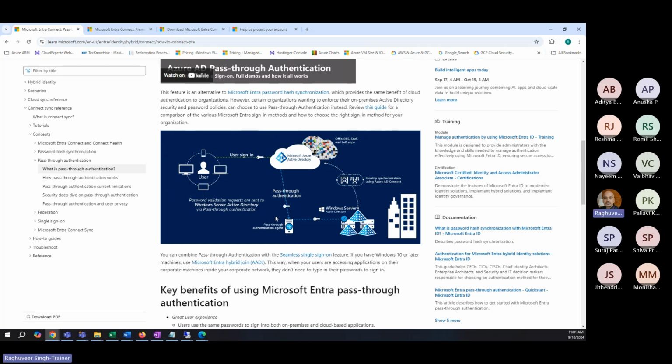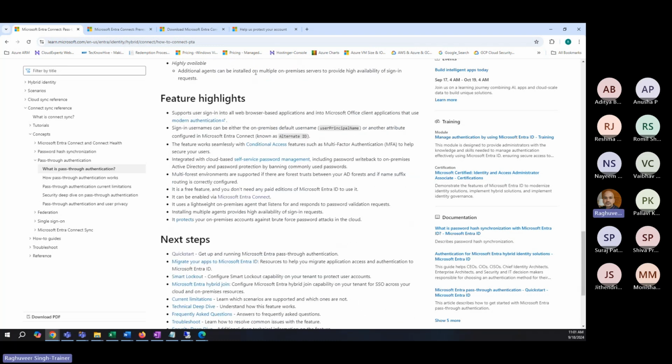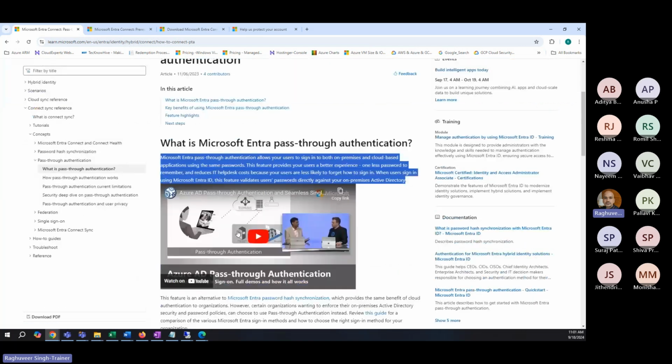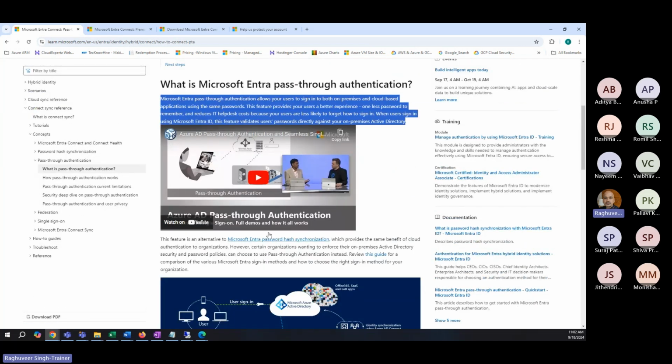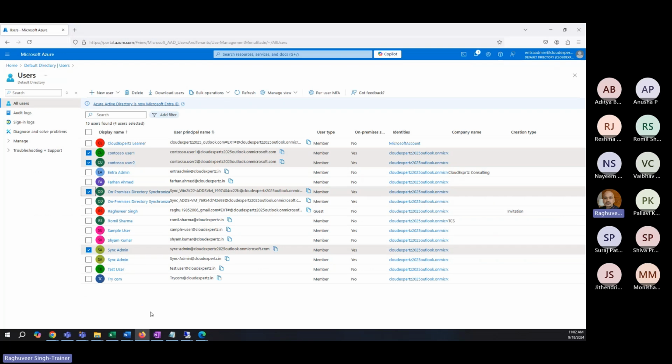And you will see somewhere in this documentation where it tells you that if pass-through is enabled, then your servers must be available at all times. It's a lengthy documentation, but I've told you the crux of this service, which allows the same password for users on-premises and in Azure. So let's configure both capabilities together.